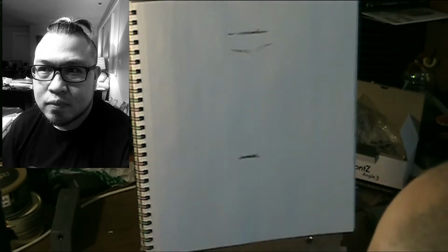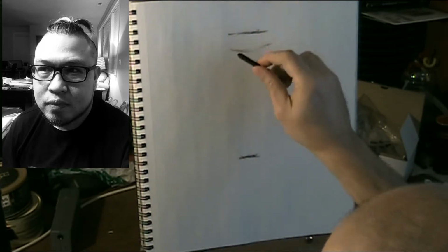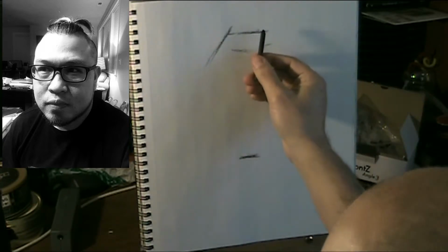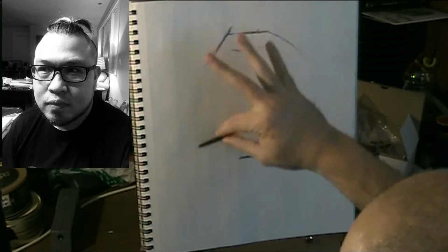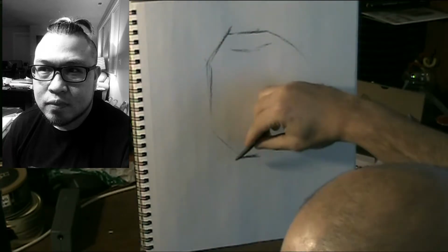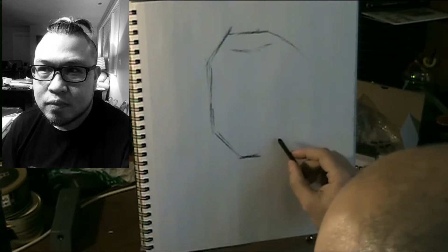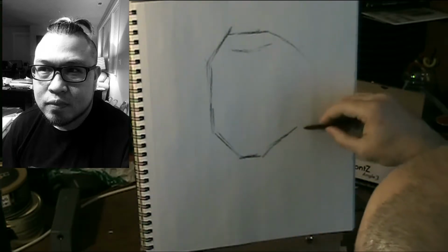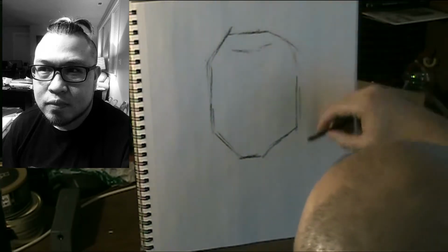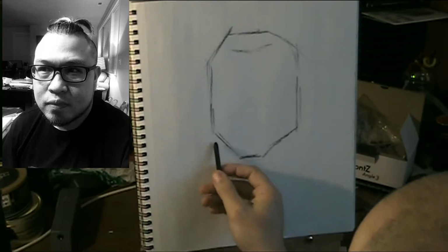At this stage, it's all just about guessing and getting a feel for everything. So if I'm going to say this is the top of the head, I'm just going to try and draw an envelope around the picture with straight lines. And there's no measurement at this stage. I'm not measuring, I'm not trying to make sure it's all correct. This is just getting an idea of where things are going to sort of fit, if that makes any sense. So, am I happy with that being where the face is? Sure.